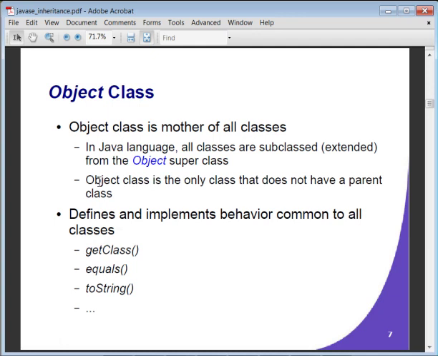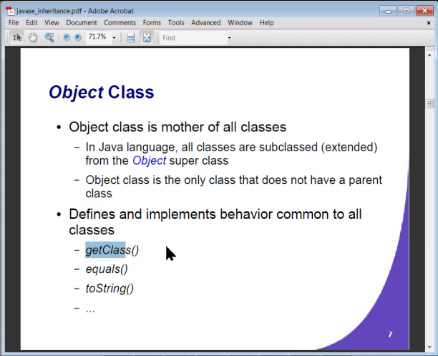In fact, the object class is the only one that does not have a parent class, because it's the root class. So any class that you create, or any class that you see in the JDK, is directly or indirectly a subclass of the object class.